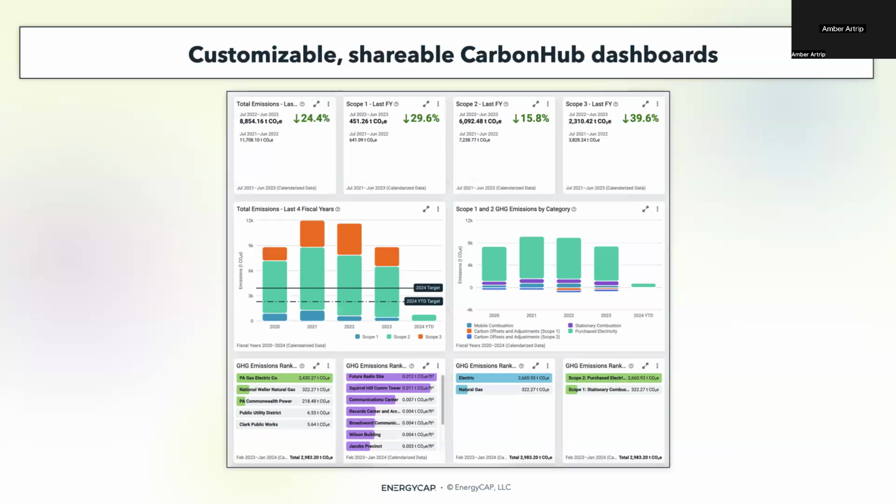You can easily create different dashboards and different views for different audiences and easily share that by simply copying a URL and providing the URL. There's no login access needed to view these if you make them public. You can also even embed these dashboards into your public websites. Our K-12 and government clients really love this feature because you've got taxpayers and students and parents, stakeholders who want to see what's going on and they're invested. So you can easily make these available on your public website.